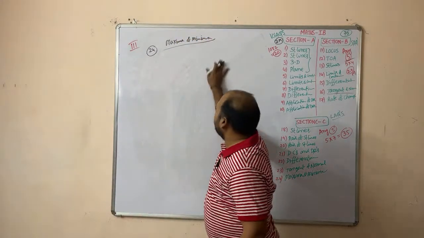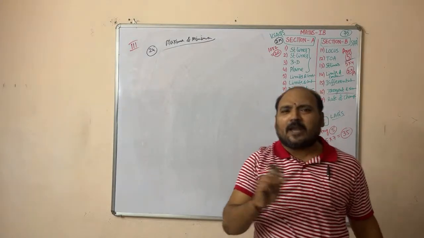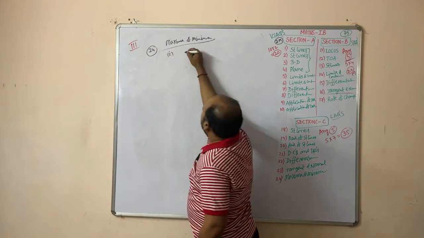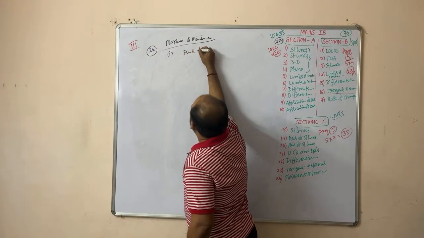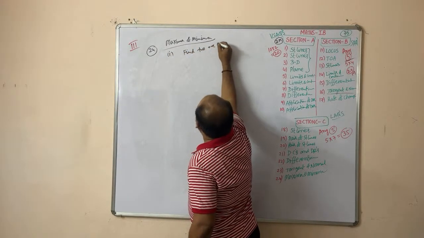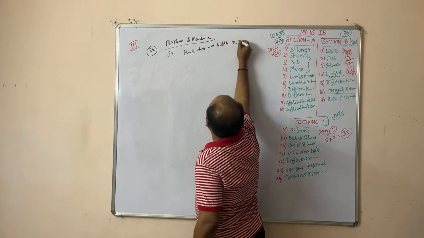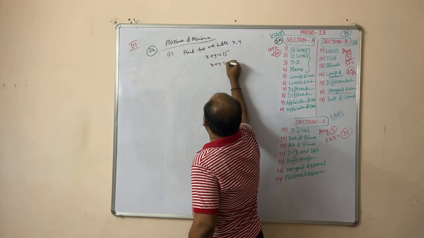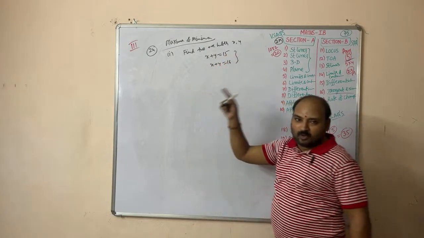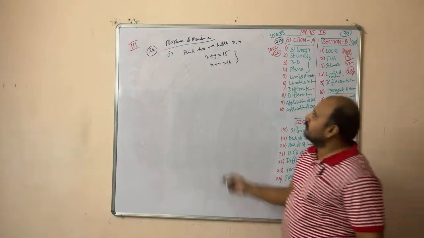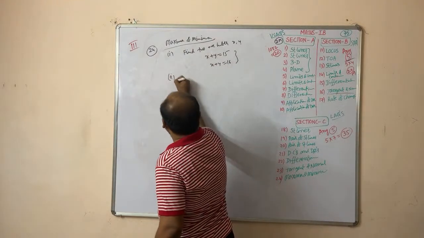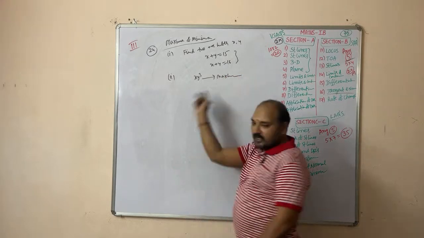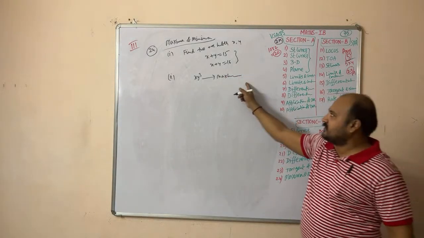In maximum and minimum, 8 to 10 questions are there. In that, first preference: find two positive integers x and y whose sum is 16. Questions like these are there. One example question, one exercise question. The same xy related one, where x y cube is maximum. Find x comma y. 15 and 45 will come for this.